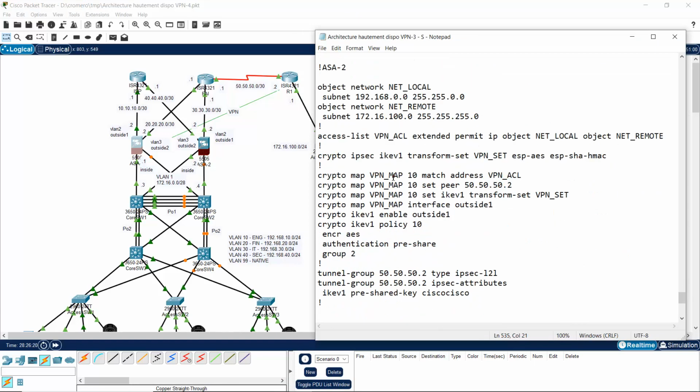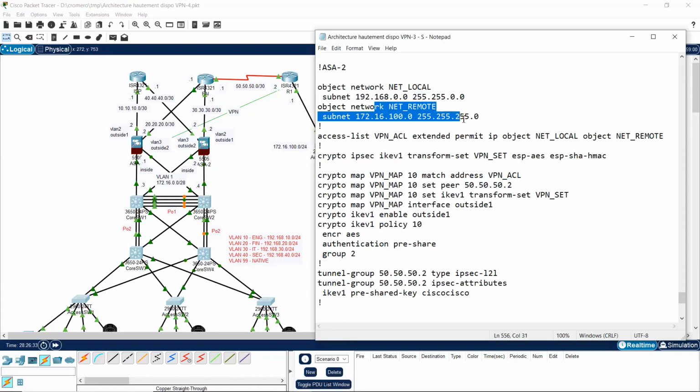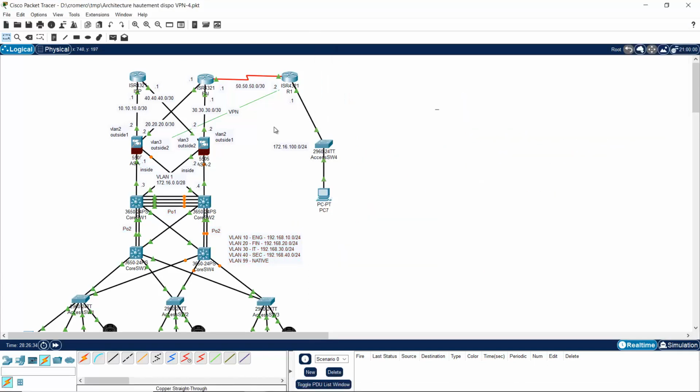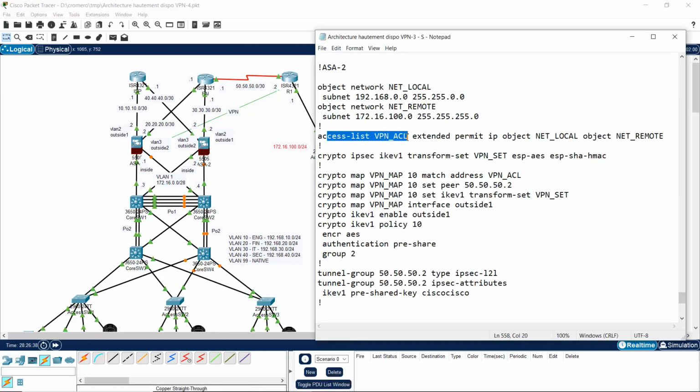The same way with ASA2. The object network net local with this internal summarization of the VLANs. The net remote, the branch, is this LAN. The access list VPN ACL: the source is net local, the remote is the branch.